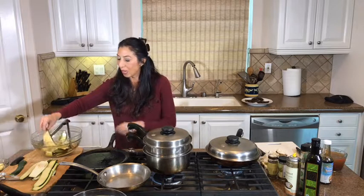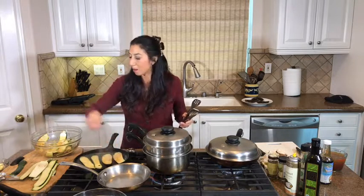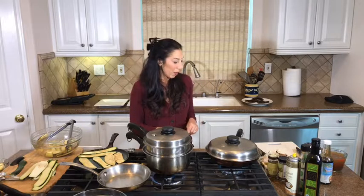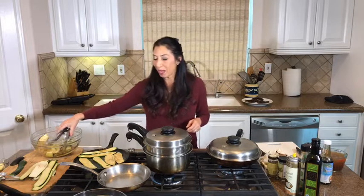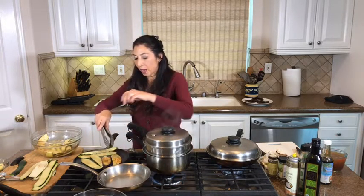I'm going to go ahead and start the grill. These vegetable slices are really nice and thin, so they're going to take just a second to cook. When my patients tell me they don't have time to cook, you're literally going to watch how this meal comes together so quickly while all the other dishes are also going. I don't want to overcook them because then they'll get too soft - you want to keep them a little bit crisp. I'm thinking I want to be creative and stuff these little vegetables instead of the portobello mushrooms.